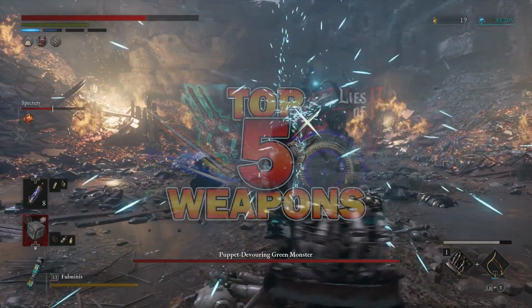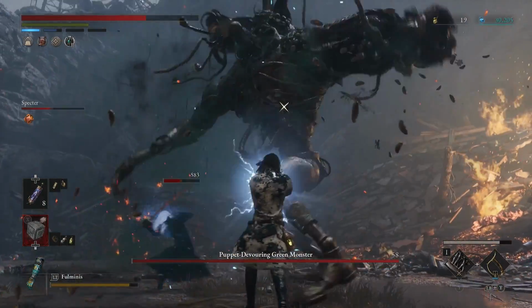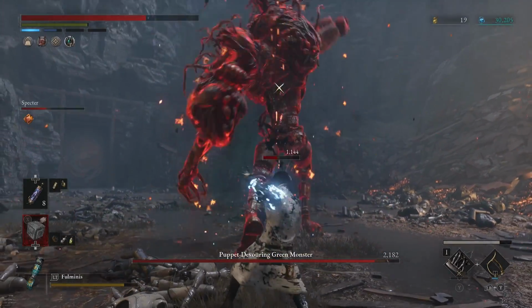We're going to be taking a look at the top 5 boss weapons that you can get in Lies of P, not only to obliterate every single enemy that you see, but also to have an immense amount of fun.